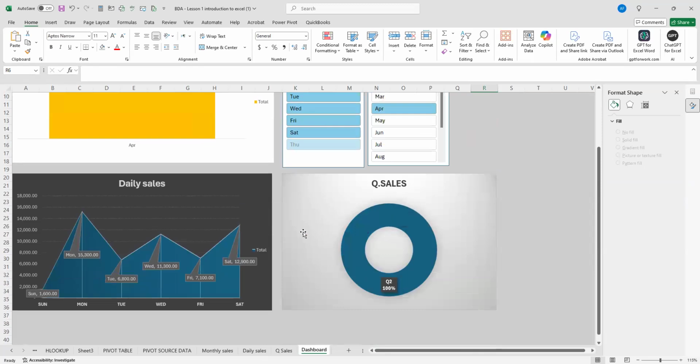April, these were our sales during the period. And I can see in April, we made a lot of sales on Monday. The other ones, we were making a lot of sales on Saturday. So what is happening in April?